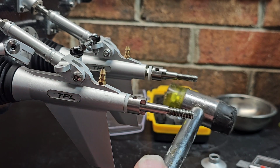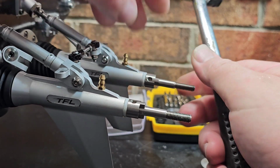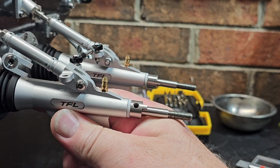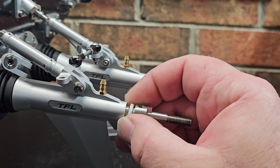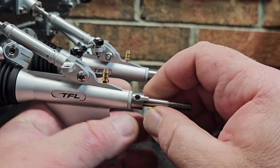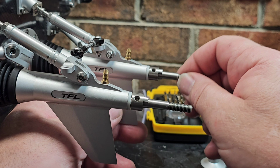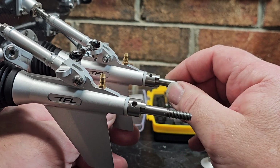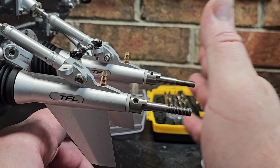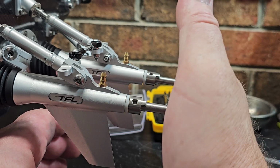I was just thinking that might be a good upgrade to keep everything nice and tight with as minimal drag on the drive line as possible. So I'm gonna go ahead and set this, and I'm gonna Loctite it. I want a little gap in there, maybe 1/1000th of an inch, because you don't have to worry about cable shrinkage. That's about the only thing you have to worry about there is the drives moving. But like one of my viewers mentioned, I can't remember who it was, I apologize, when the props are pushing the boat, it's not going to be doing this number here. It's just going to put pressure on it and keep them pushed up and in place.